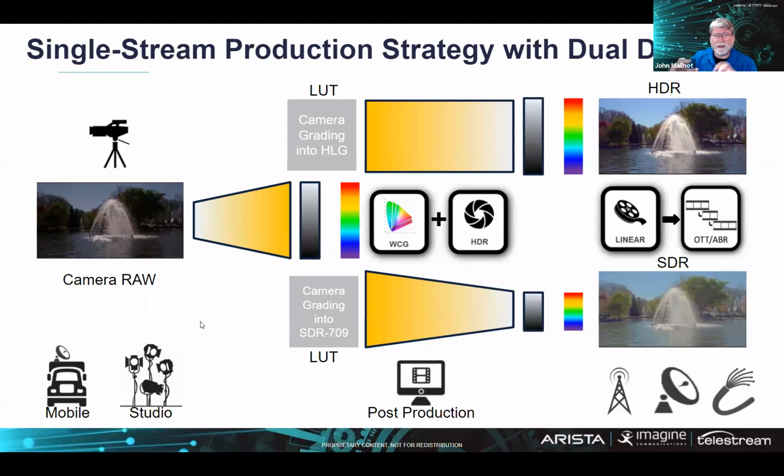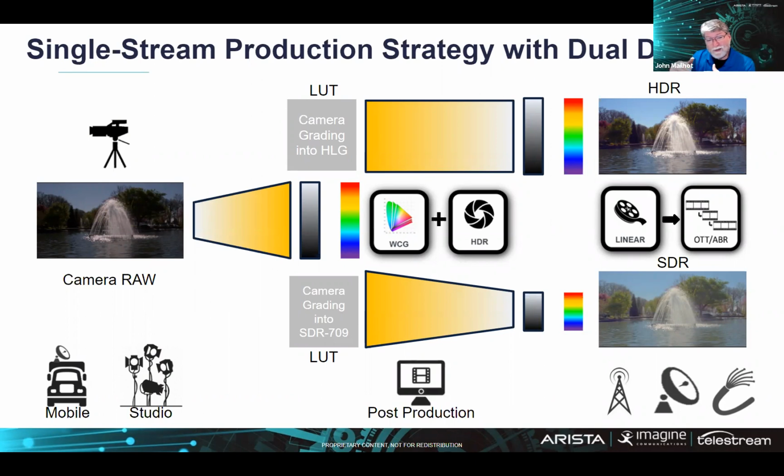So there's a few different ways to think about how to do the production. Presumably the cameras, the HDR cameras, they capture a tremendous range of light. And then there's a process called grading, where you take that range of light and you either grade it into the high dynamic range system on the top of the screen here, which is maybe a little bit smaller than what the camera actually sensed, but it's right up there. And there's a little bit of artistic input maybe on the color and on the camera shading and so forth to dial in the exact production look.